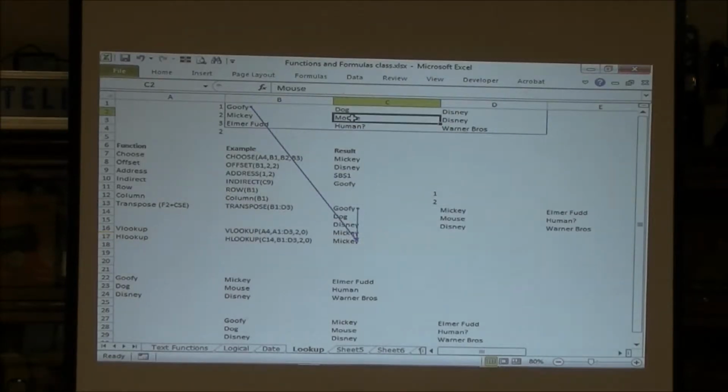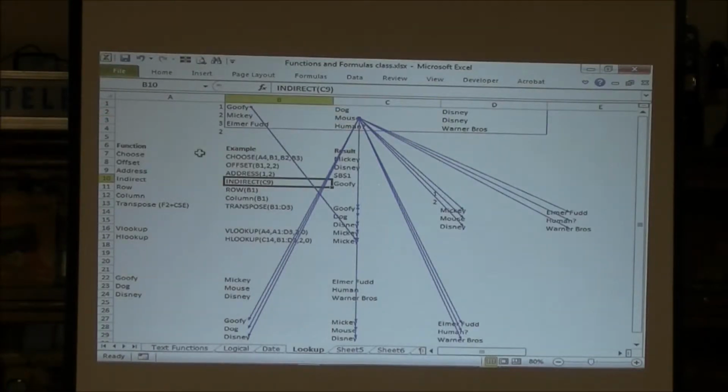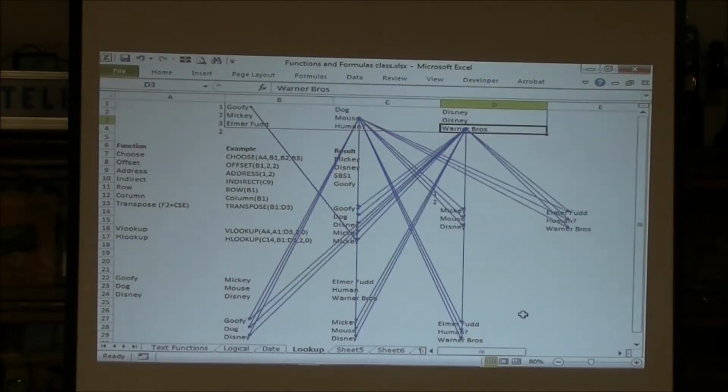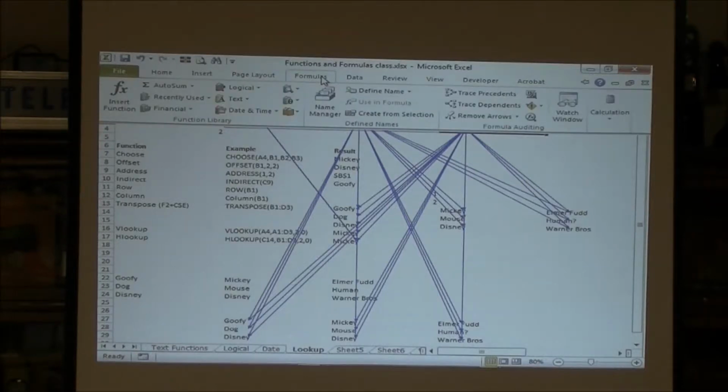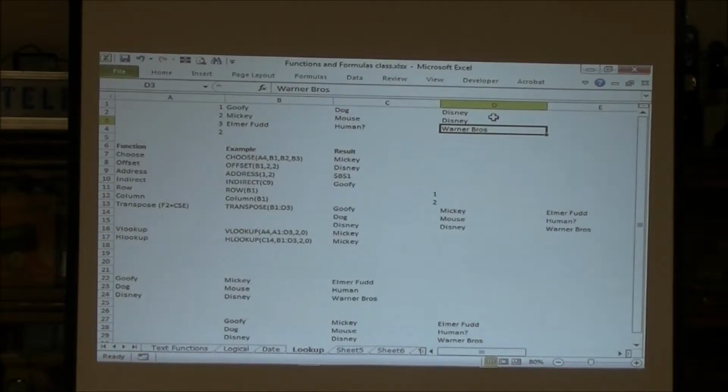Now I'm going to go up here and I'm going to say, well, what's dependent to this cell? So formula, trace dependence. All of these cells rely on this information. Now, the screen's starting to get a little bit messy here, because every time I do this, if I go over here and say, well, I want to know what's dependent on this, it starts getting really messy really quickly. So if you want to get rid of those, just say remove arrows and you're done. And it cleans up the screen again.